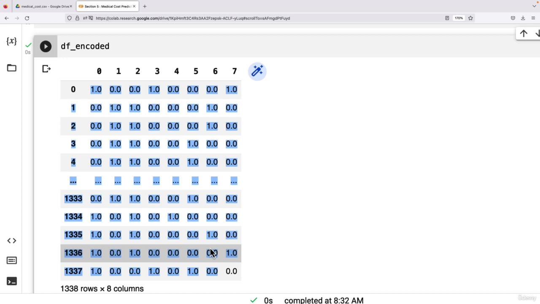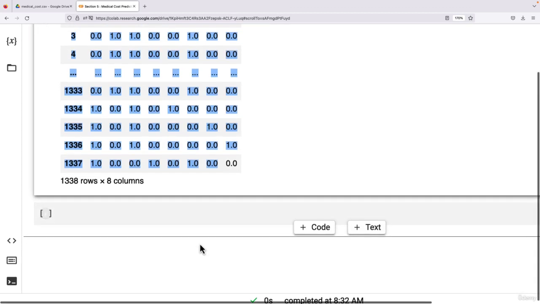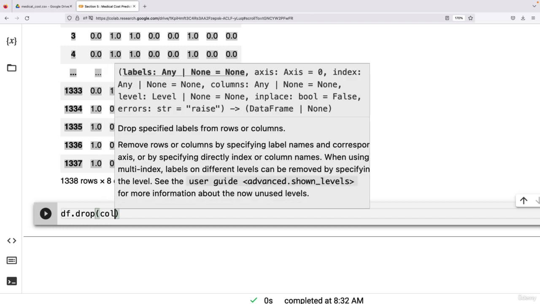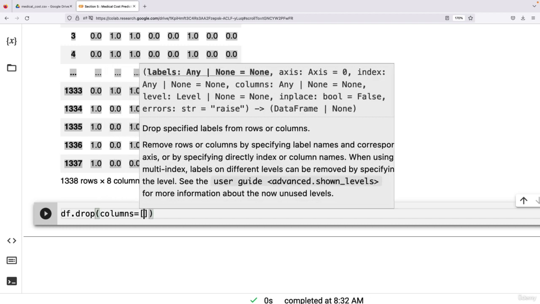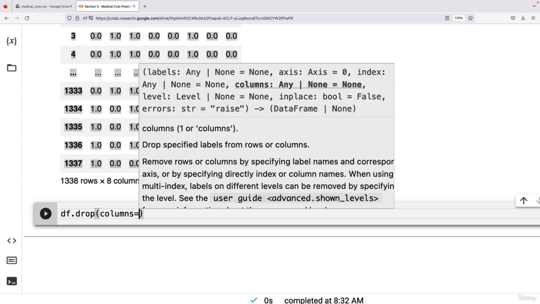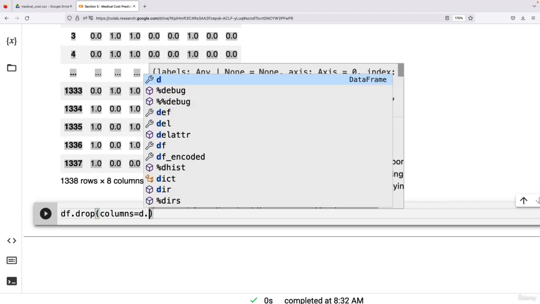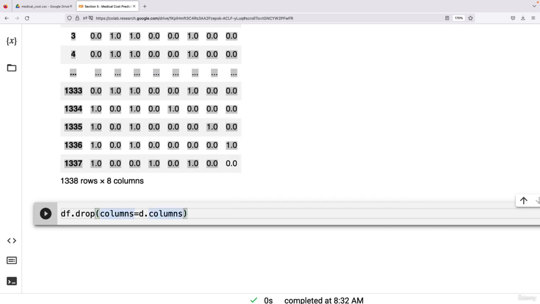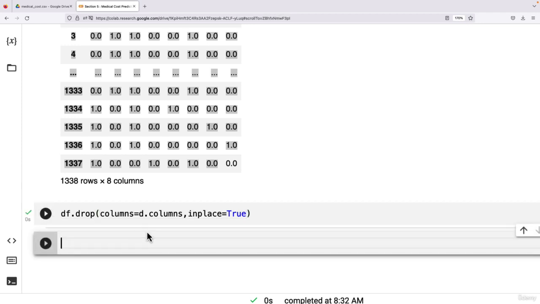Now once that is done, I'll go ahead and remove the original columns in my original data frame, that is df.drop, and I'm going to drop the categorical columns. So I would say columns is equal to d.columns, and I'll also say inplace is equal to True. This is going to drop the columns in my data frame. Next, I'm going to concatenate these two data frames.